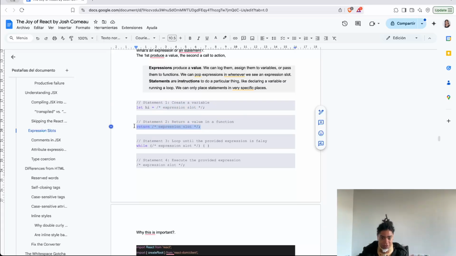Here's a statement, whether it is by assigning a variable, by returning something from a function, by looping through something, and the other is by evaluating an expression. All right, this is another statement.